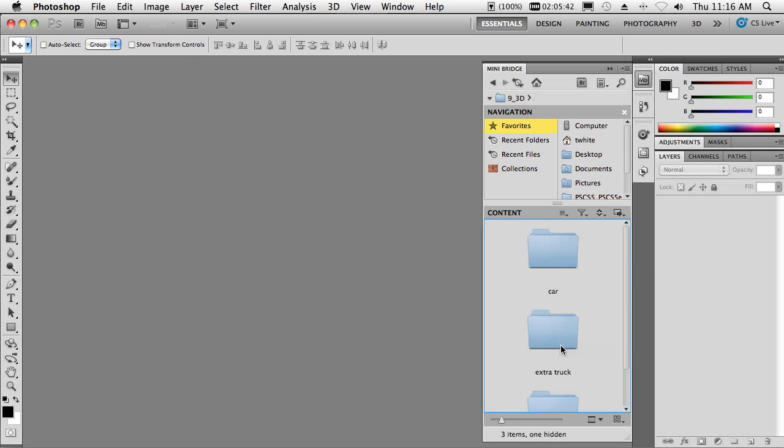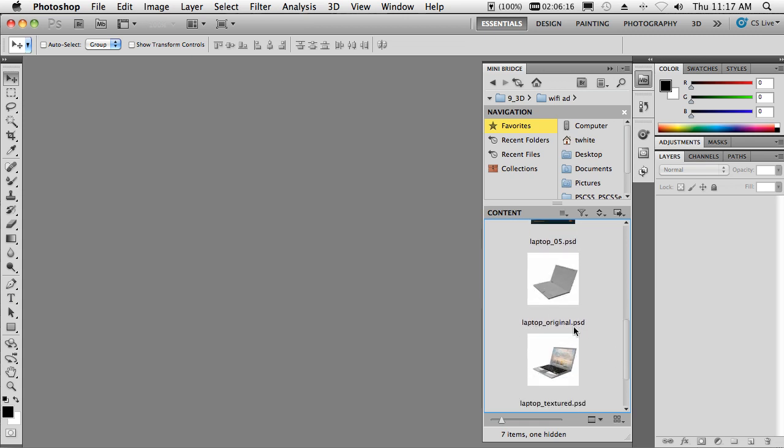All right, so the next thing we'll do is we'll grab this photo. Well, actually, before we grab the photo, the next thing we'll do is take a look at, let's go into this folder here. We're in Mini Bridge, and Mini Bridge is actually able to preview these 3D objects. These are 3D files, so whether I'm in Bridge or Mini Bridge, I can preview them and see what they look like. So the next thing we'll do is take a look at the original 3D object here, the original PSD for this ad.